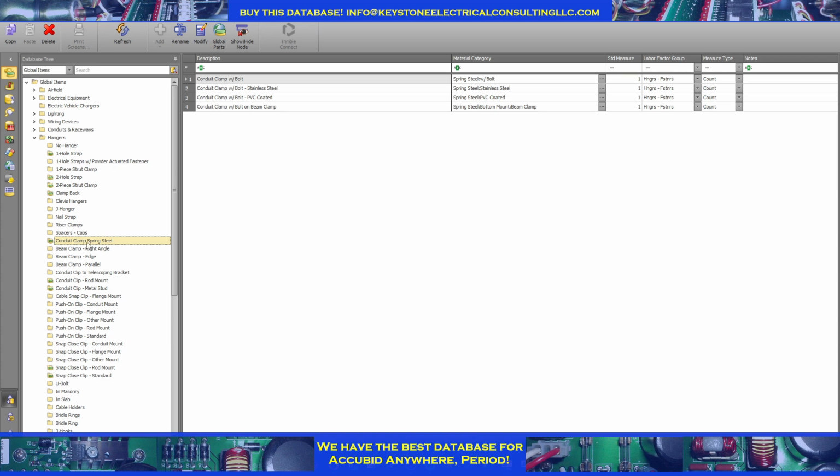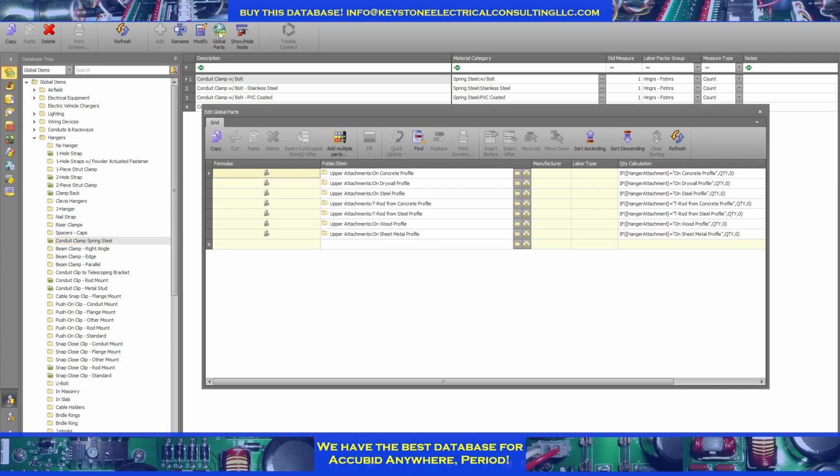Now, what some of you may not know is if you go up here to the top and you hit global parts, that's where the tentacles start. It's a hidden part of the program that is a little mystical that you don't know maybe why is here. And it's a little scary to edit.